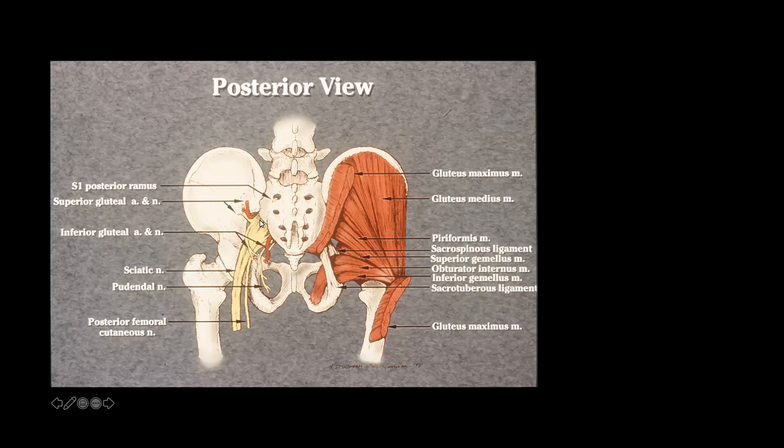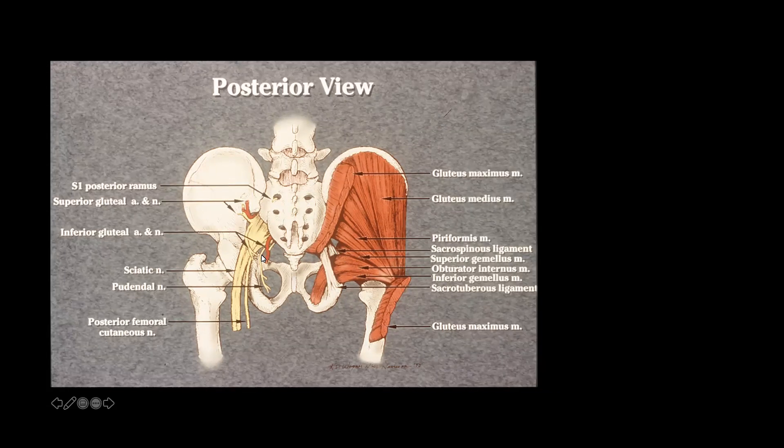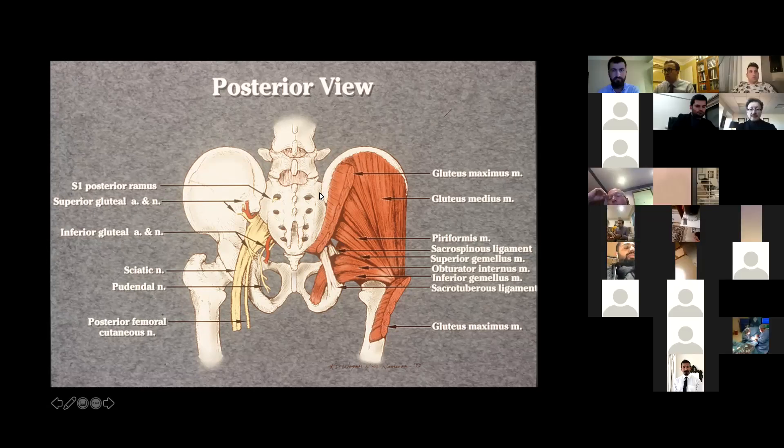You can see the course of the sciatic nerve and some of the critical vessels that can cause trouble in the OR — the superior gluteal artery here, inferior gluteal artery here. This again shows the sacrospinous and sacrotuberous ligament where the pudendal nerve travels in between. Sometimes you find a nerve proximally in the canal and keep following it — unless you recognize this anatomy, you may inadvertently cut the pudendal nerve while trying to cut the ligaments, even though you thought you preserved the roots. That is probably the reason most bowel and bladder incontinence happens. There are also a number of muscles directly attached to the sacrum, such as piriformis, that all need to be detached to get the sacrum out.